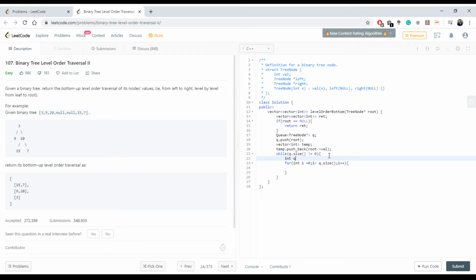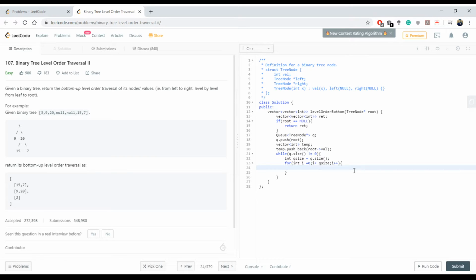Actually, we'll save the queue size over here so that we iterate only as many elements as there are right now, and even if we add any, they don't alter this loop anyhow.